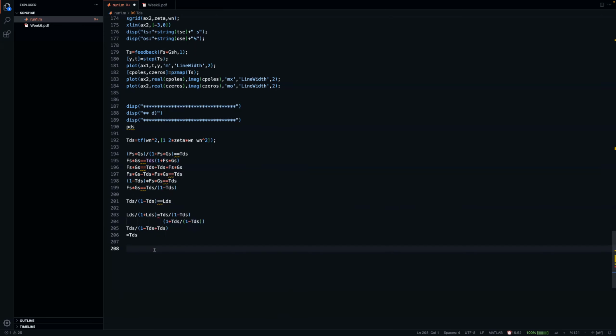And we are going to see why that is important. Now, for this reason, what we are actually looking at here is, in other words, LDS. So we know what TDS looks like. We know that it should be omega n squared divided by s squared plus 2 zeta omega n s plus omega n squared. We can use this and transform it into its open loop version, which would be, I guess, 1 divided by 1 plus 2 times zeta omega n s, something like that. We'll see it in a moment.